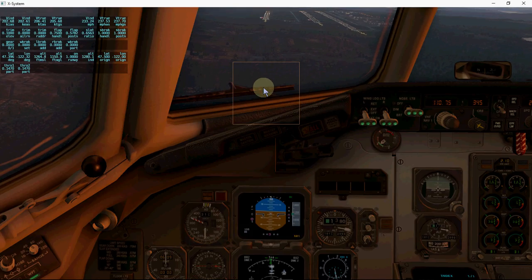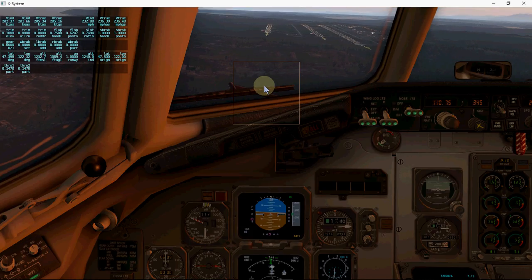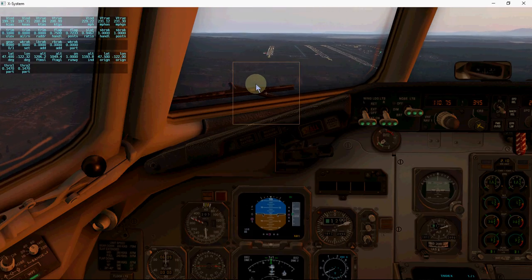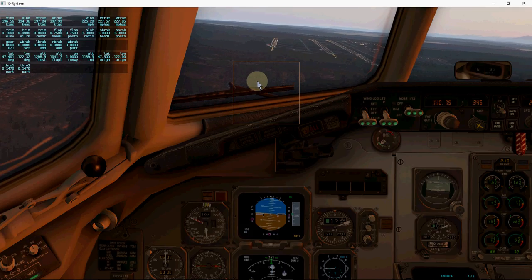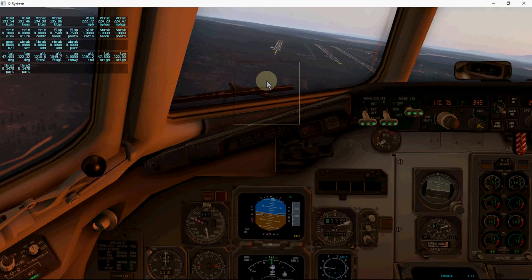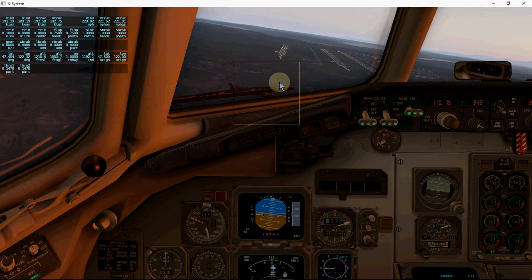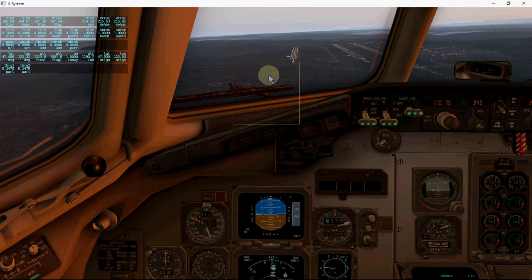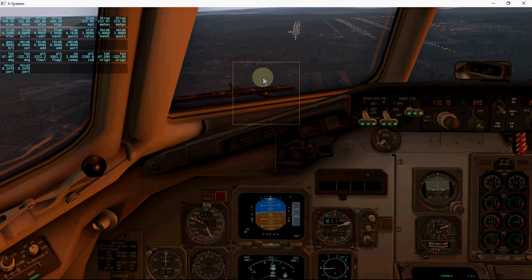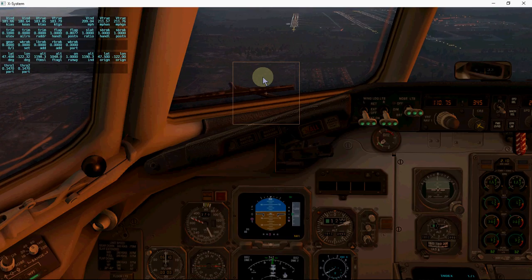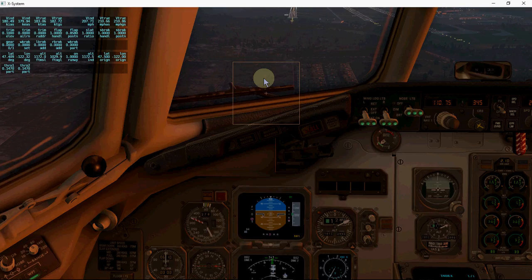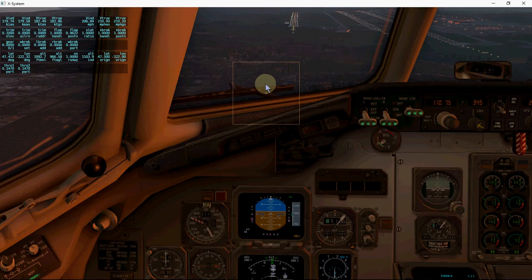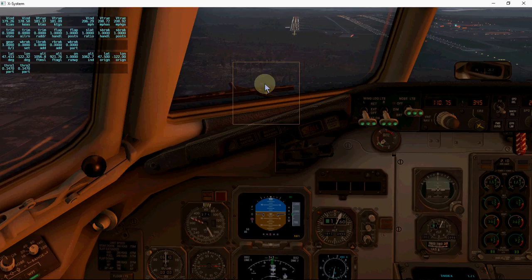We are on path, two red lights, and the ILS marker is in the center. Maybe we should go a little bit to the left. Okay, now we are almost correct, but still too high. Flaps are now 100%, totally extended. We are still too high. Okay, this beep beep beep means we have to open the landing gear.